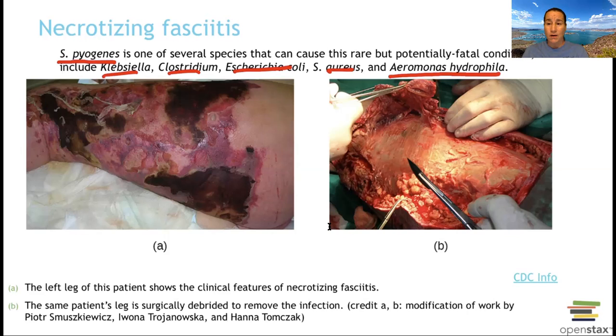appendages that they had to cut off because this was creeping through so fast, and it's very hard to get under control. You can try and, like they're doing in these pictures, debride the skin, try and remove what is infected and get a hold of it, but sometimes it creeps through, and the best plan of action is to just cut off the appendage, which sounds terrible. But if it's your life or your arm, you've got to make a choice. So these horrible pictures are necrotizing fasciitis, and it's not just one thing. Again, the flesh-eating bacteria could be different types, but strep pyogenes is one of them that could cause this potentially fatal infection.